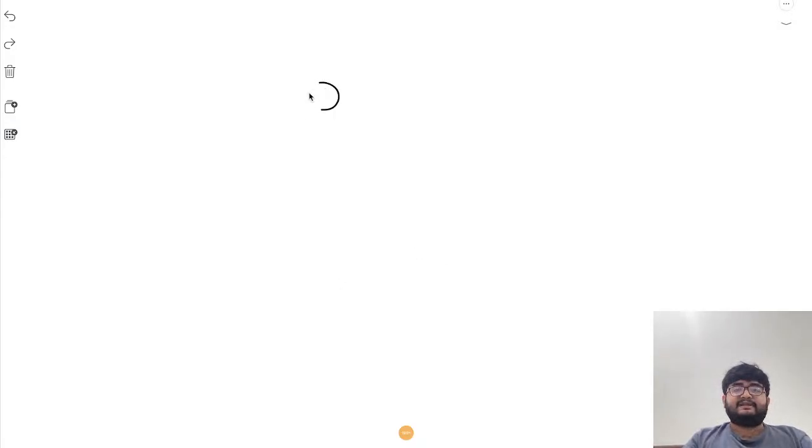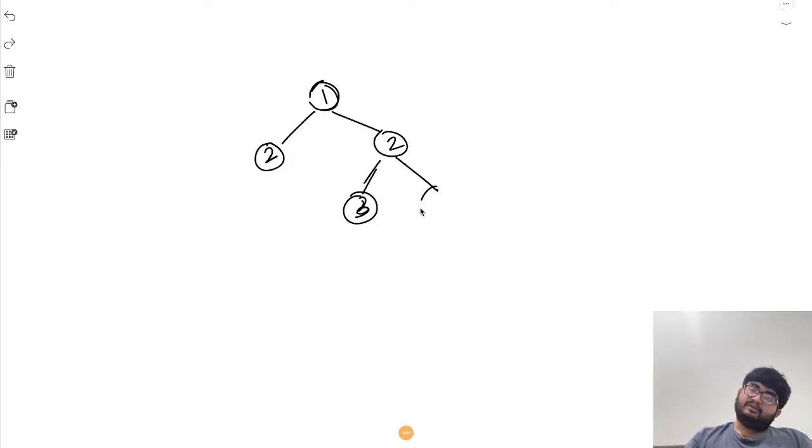Let's say we have a tree something like this. Let's try to draw a good symmetric tree. So two, and we'll make this symmetric. So two, let's say here we have three, four. So how will the mirror image look like?